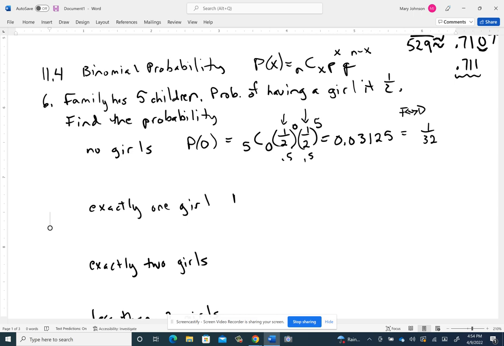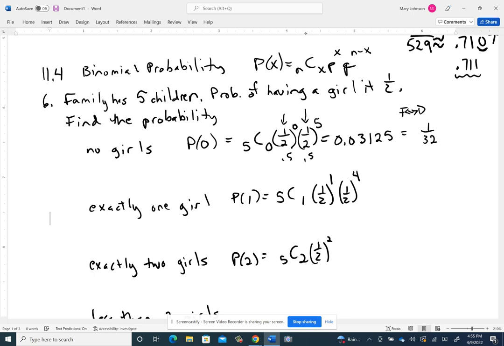All right, so the probability of exactly one girl or the probability of exactly two girls is done in a similar way. We're just going to adjust the formula. So let's get those formulas in there. So we want one girl, but then we want the rest to be boys. Okay, so 5 choose 2 on number 6. The third one, we want 2 girls, and this should be down just a tad. It's not times, it's 5 choose 2. Probability of getting a girl is 1/2. The probability of not getting a girl is 1/2, raised to the 3. So we're going to work that out.